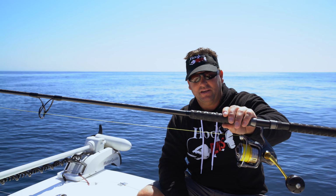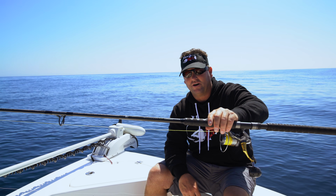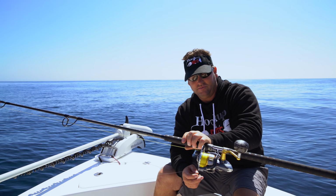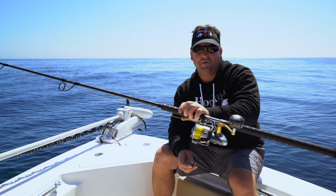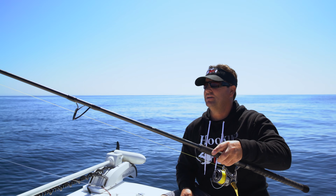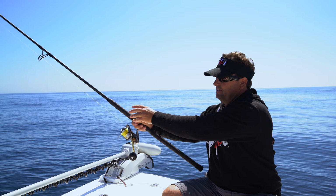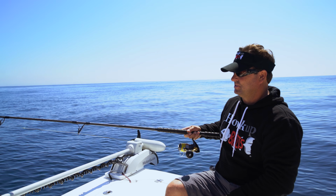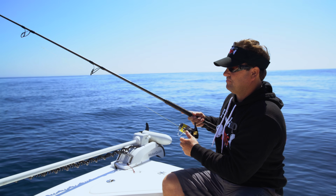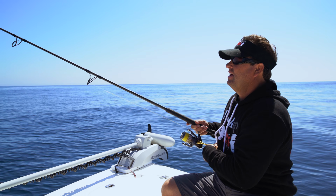I like to use just my heavier bass rod, the Shimano Terramar 8 or 8.5 foot, and then the 5000 Shimano Twin Power, or the Saragossa 5000 or 6000, like we use for pretty much everything from bass to yellowtail to tuna. They're great all-around setups. 30 pound Power Pro Super Slick to a 25 pound fluoro leader.